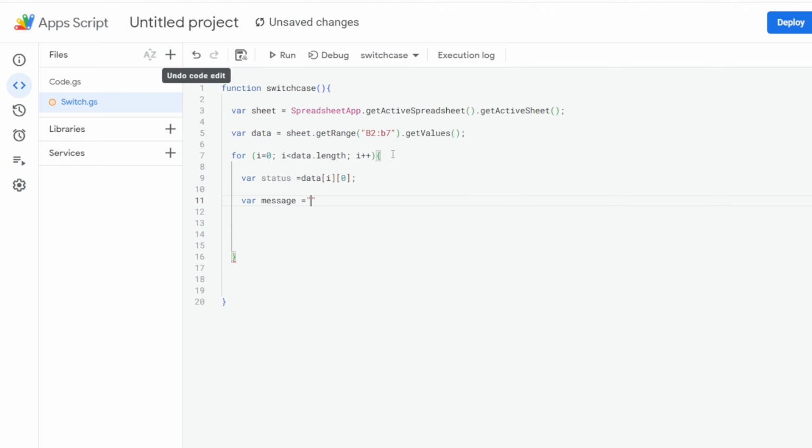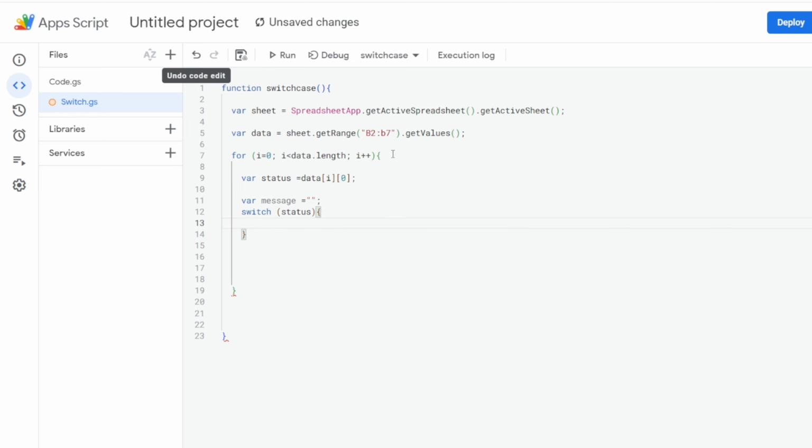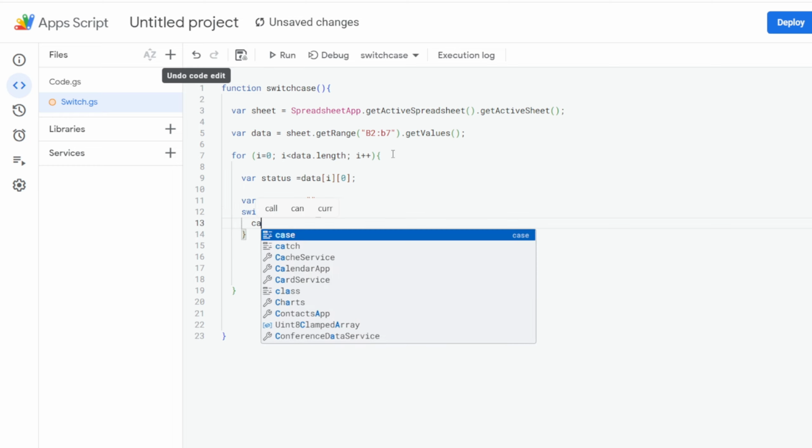So default message would be empty, and now use switch status and use case.